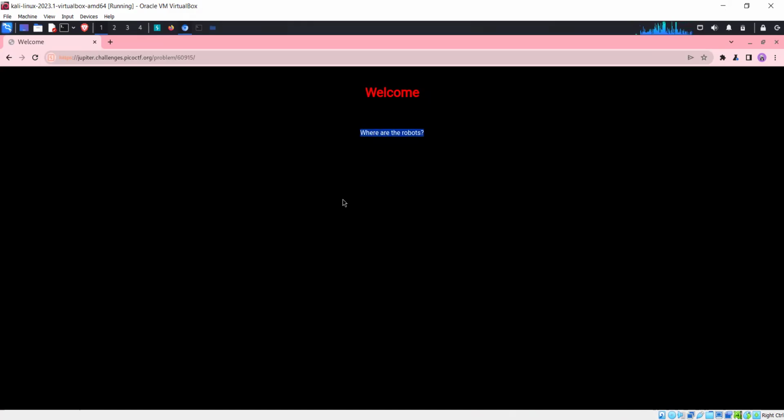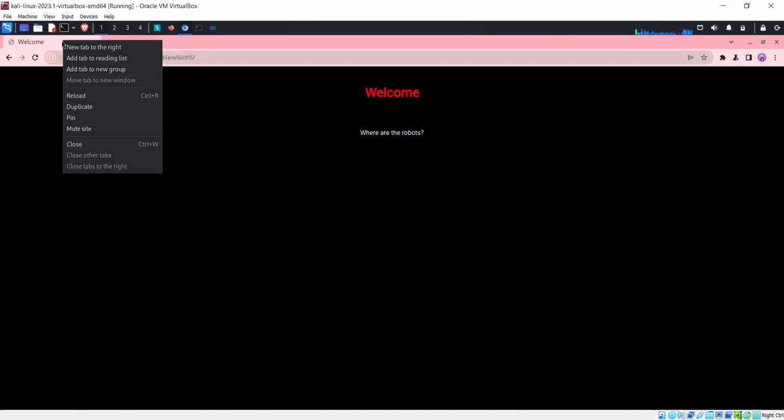Like in the case of a few applications, developers keep a robots.txt page, which can disclose some hidden endpoints. Basically, they define allow or disallow directory or file names in the robots.txt file. So let's see if this application has a robots.txt file or not.